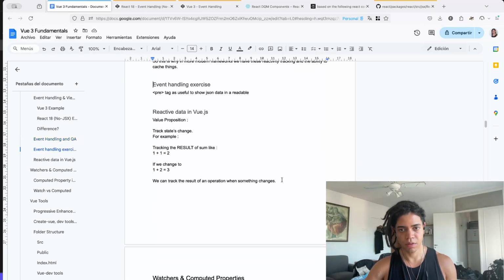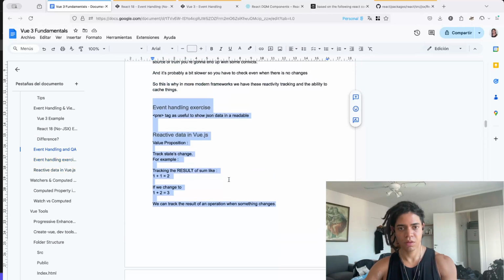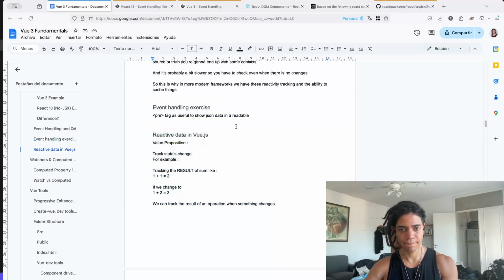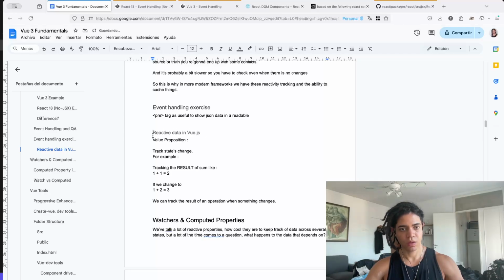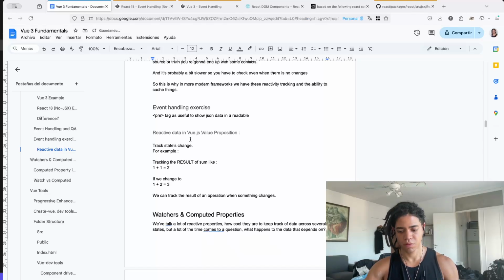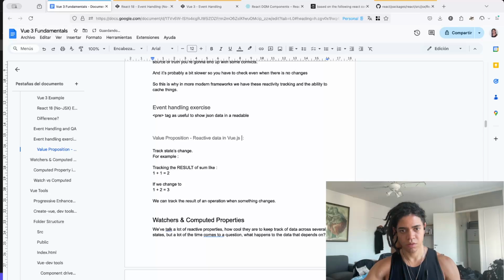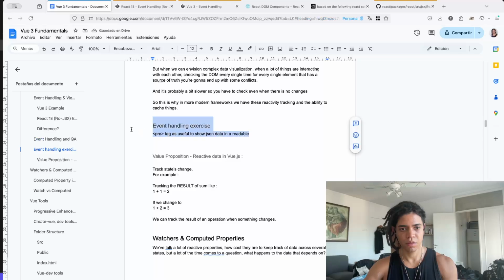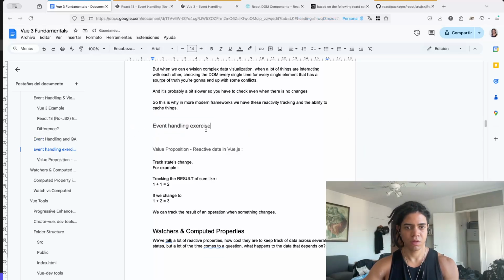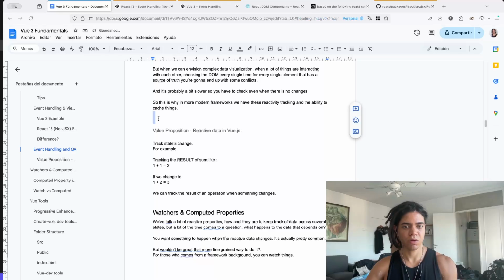Track state change, for example. Okay. Holy moly.